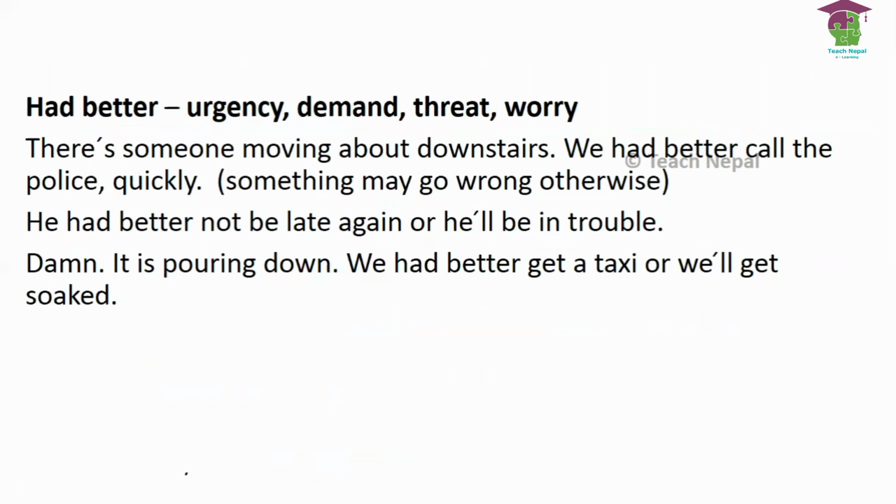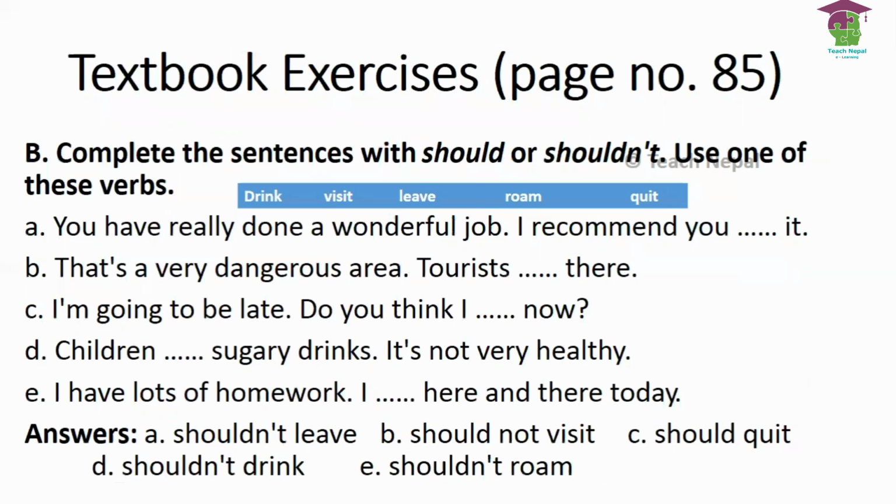उदाहरणको लागि पनि, there is someone moving about downstairs, we had better call the police quickly, right? Otherwise something may go on or may go wrong, right? He had better not be late again or he will be in trouble. In this way you have to use these things, right?